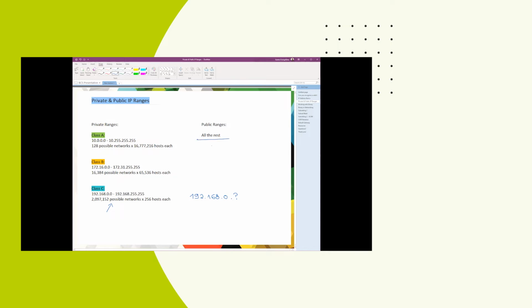So for example, one very well-known IP address we use in networks to test our internet connectivity is one of Google's DNS servers. This DNS server is on this IP address 8.8.8.8. So you can see this IP address does not match any of these requirements on any class, so it's a public IP address. Let's move on to the next slide.